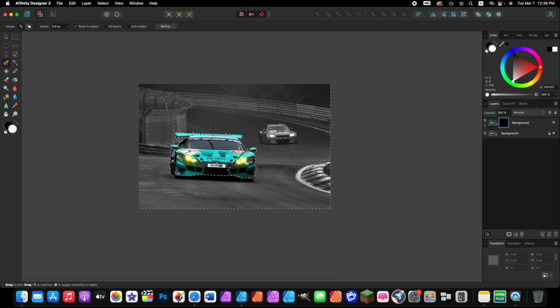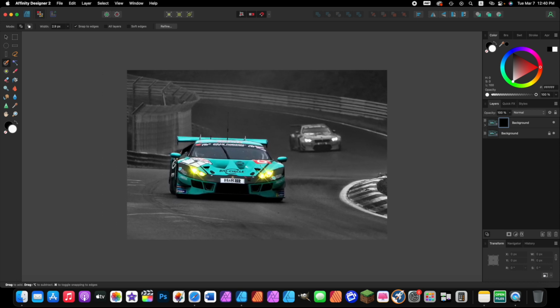Now we want to deselect the selection, so you're going to press Command or Control D to deselect. And then we're done. So now you know how to do the color splash effect using the white built-in layer mask that is a part of every adjustment layer. And two, you know how to do the color splash by making a selection of your object, inverting that pixel selection, and then adding a black and white adjustment layer to your image. So that's it. So now you are a pro on how to make the color splash effect.